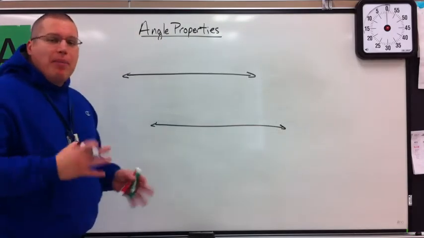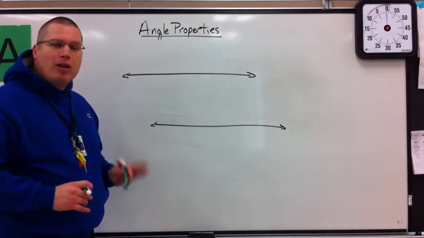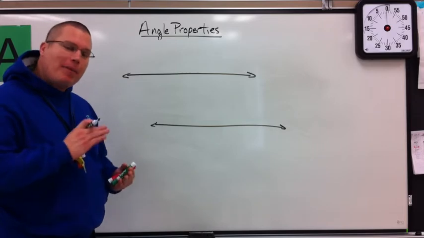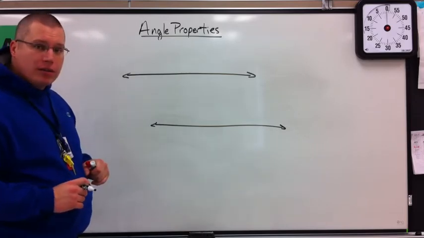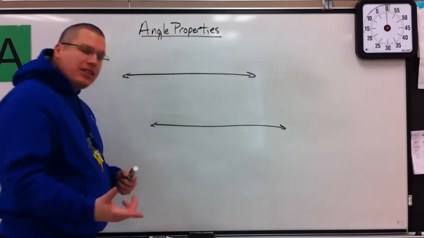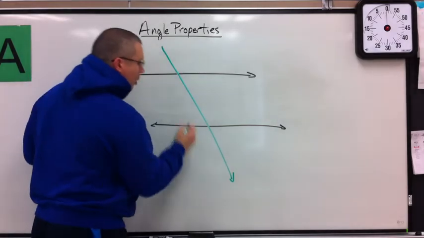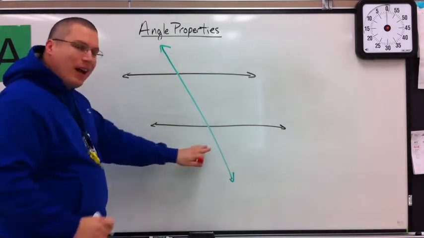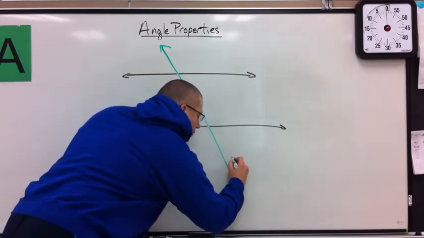The last angle property that we want to talk about is this. If I have two parallel lines, what happens? How many angles do I have? So for this picture I have two parallel lines. Parallel, we know, never touch each other. Now what ends up being different is this. What if I draw a third line that intersects both of them? Now this line is special, it has its own name. It is called a transversal.